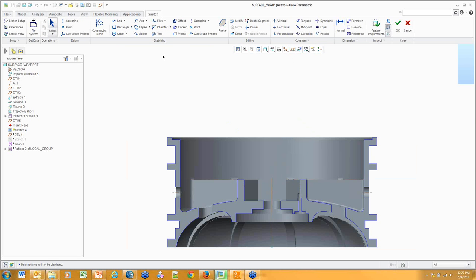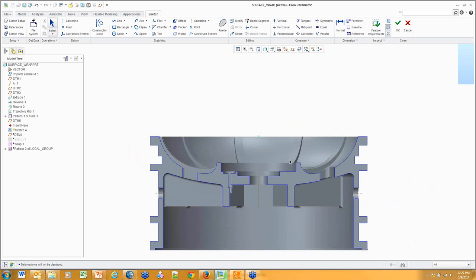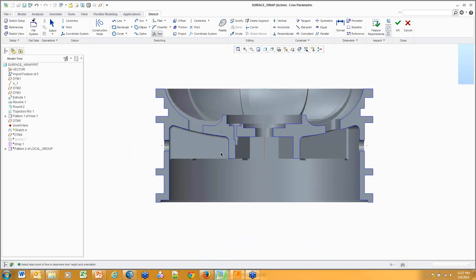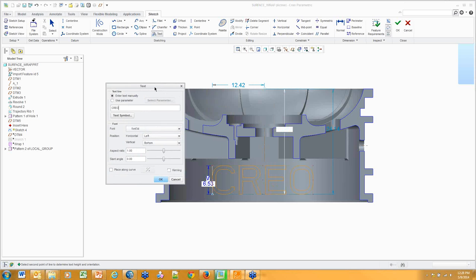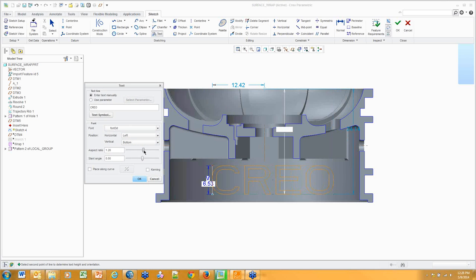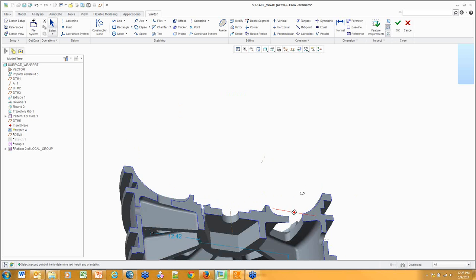Okay, so what I'd like to do here is go ahead and actually rotate this thing here. That's better. And I'm going to use the text tool, create a little bit of text down here, and I'll make this say Creo. There we go. Okay, it's a little bit to the left. Let's just increase the aspect ratio. Okay, that's fine. I think it's a little bit better to have it on the right. It'll demonstrate a little bit nicer. All right, so that's it. Just some text on a plane.